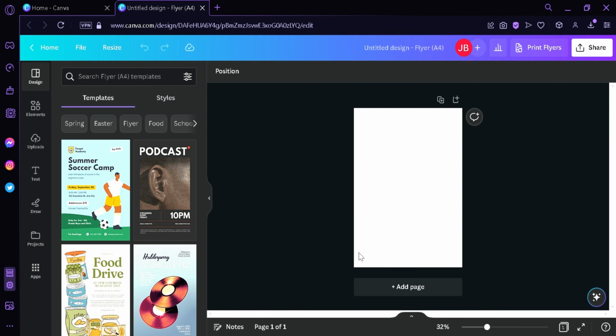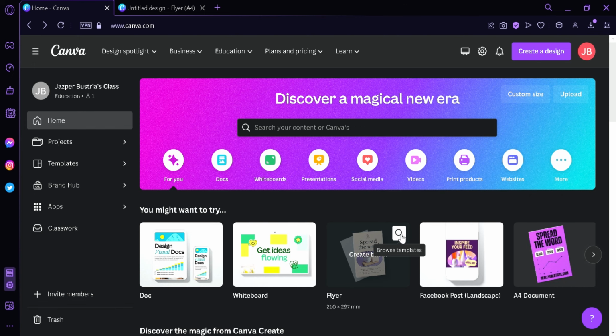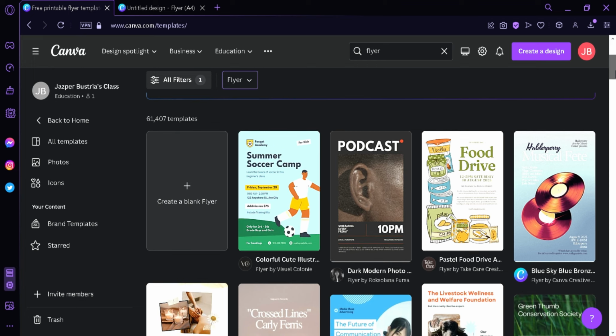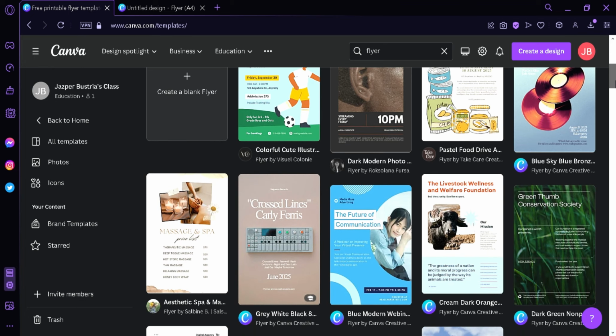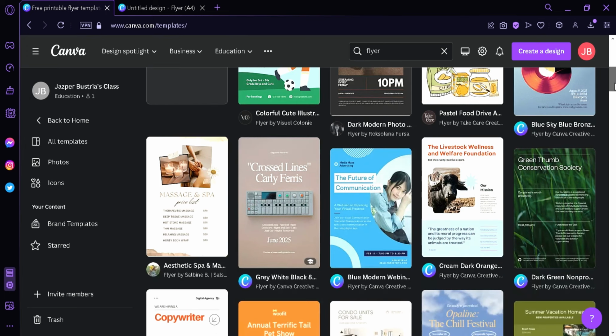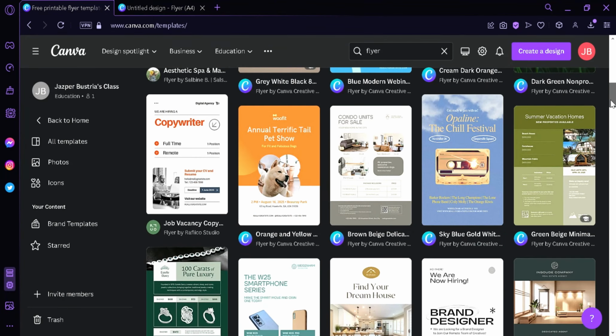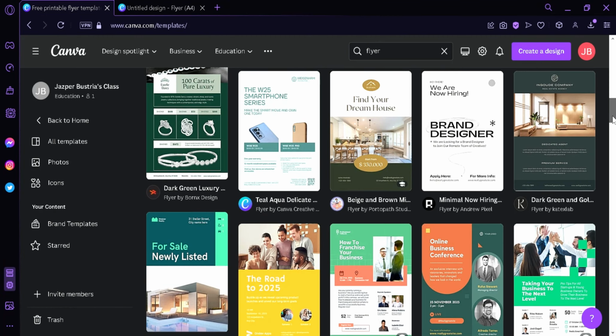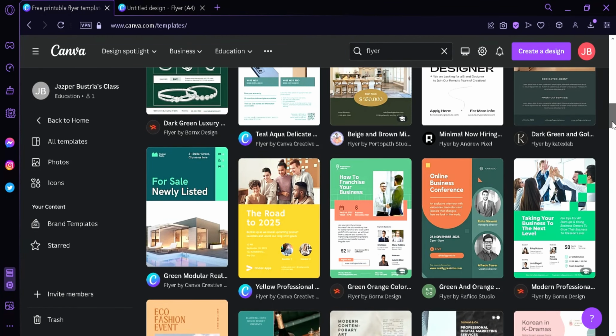Now by clicking this, we would be redirected to the editing page of Canva. But if you click on this icon over here on the top right of this option, we would be redirected to this page over here where we can see different templates of a flyer. Now if you don't want to create a blank flyer, you could simply look through these different templates over here and edit in your own information. You could change every element that you want, and you can also change the different pictures.